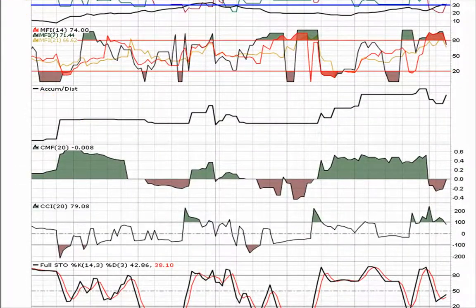Accumulation distribution has itself a nice uptrend going on this chart. This goes back a couple months. MFI breaking back through zero. Of course, you want to see that stay in the green. CCI, not really that concerned with. You want to see it hold. I'd like to see it hold above zero, certainly above negative 100. We don't want to see this drop into oversold territory. Overall, nice little uptrend also with it.